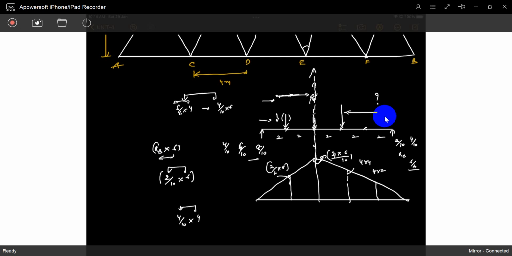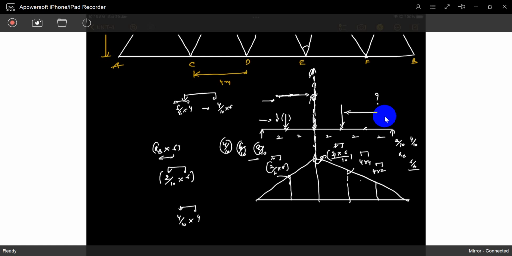It's reducing. So that means at exactly the location we require, when the load is present at that location only, you will get 4 and 6, these two values. Remaining values: this is 2 into 6, this is 4 4, this is 4 2. So how will we get this 8 by 10 or 6 by 10, 4 by 10?